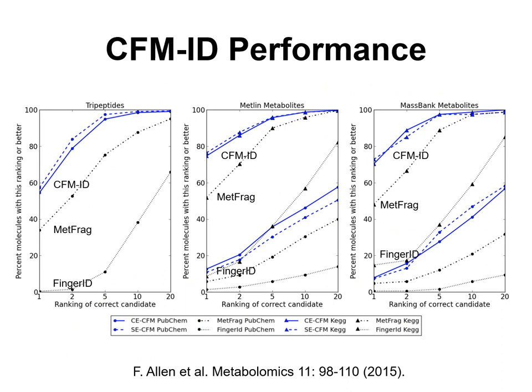So these are just some plots comparing the performance of CFM-ID to other tools such as MetFrag or FingerID, looking at different types of compounds, things like di and tripeptides. You can see that the blue line indicates that it's very accurate, and that it's able to rank the top spectra as either the top about 60% of the time or the top two about 80% of the time. It can analyze compounds from the Metlin database or compounds from Mass Bank, and again, typically it's able to rank the top hit at around 80% accuracy.